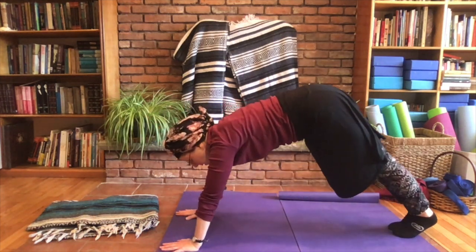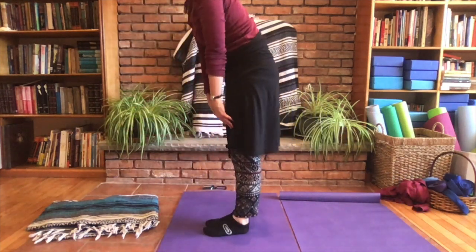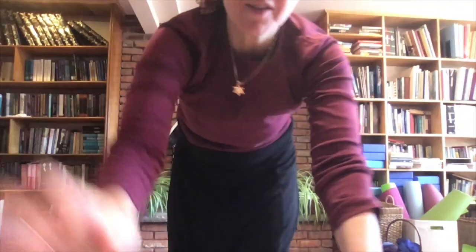Coming back, stepping forward, and rolling up. So if I'm going to try and show you all of this and have the camera catch all of it while I'm moving. So let's do a basic salutation to the sun sequence, and we'll see how it goes.